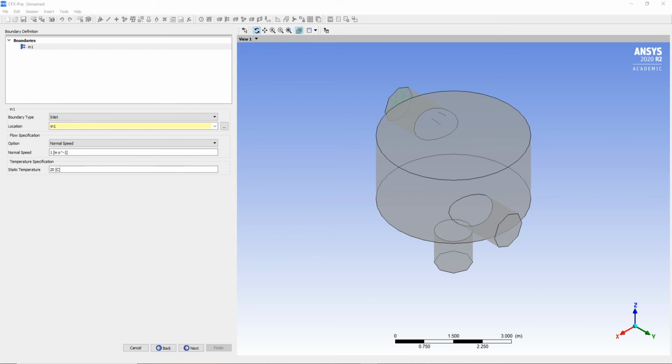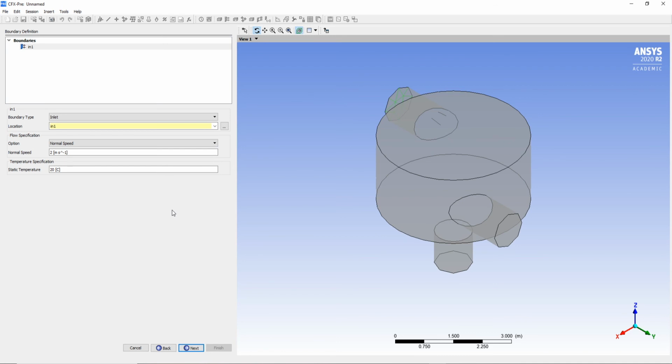Very well. Now we're going to change the normal speed. Remember that in the beginning of our lecture, I showed you that the speed that the water is entering both of the pipes is 2 meters per second. So we come here and we change it to 2. Also make sure that the unit is correct. So make sure that the unit is meters per second, okay?